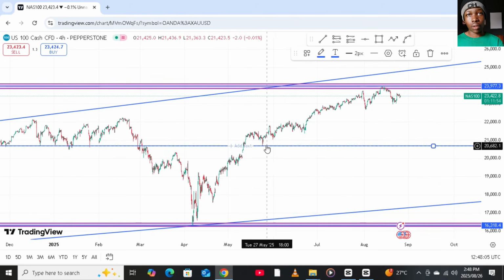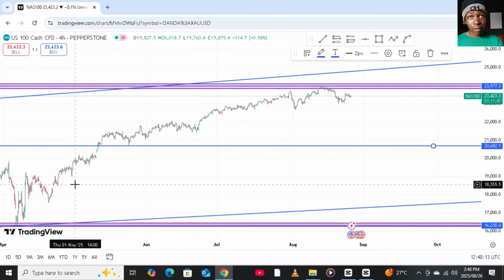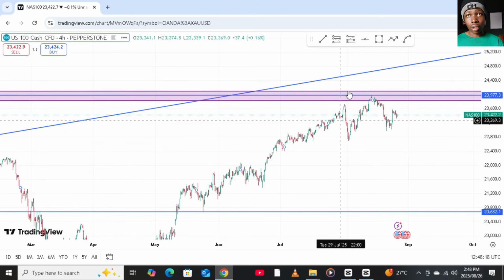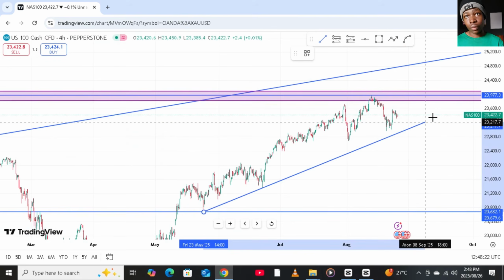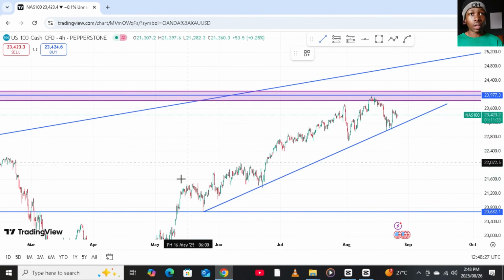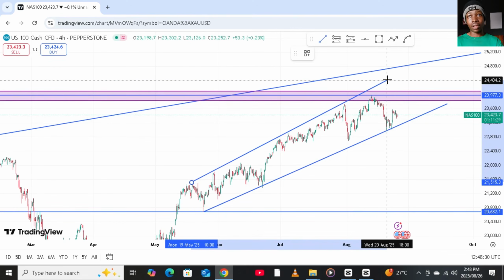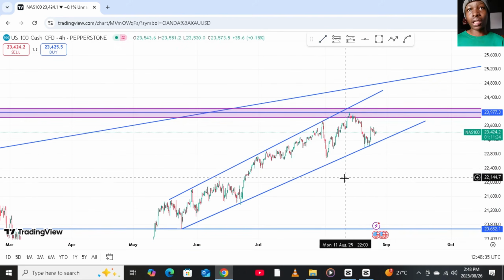So draw a line right here. This is the low. You have to draw a line right here, guys. Not there, but right here. Let's just zoom in and then draw your trend line. What I did in the daily time frame, I'm doing it in the 4-hour time frame. What I'm doing in the 4-hour time frame, I'll do it in the 1-hour time frame. That's how you do it, guys.